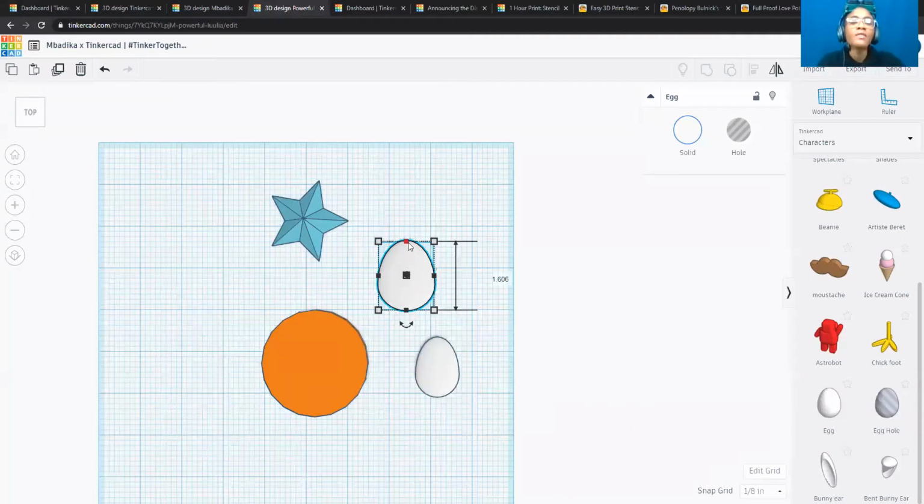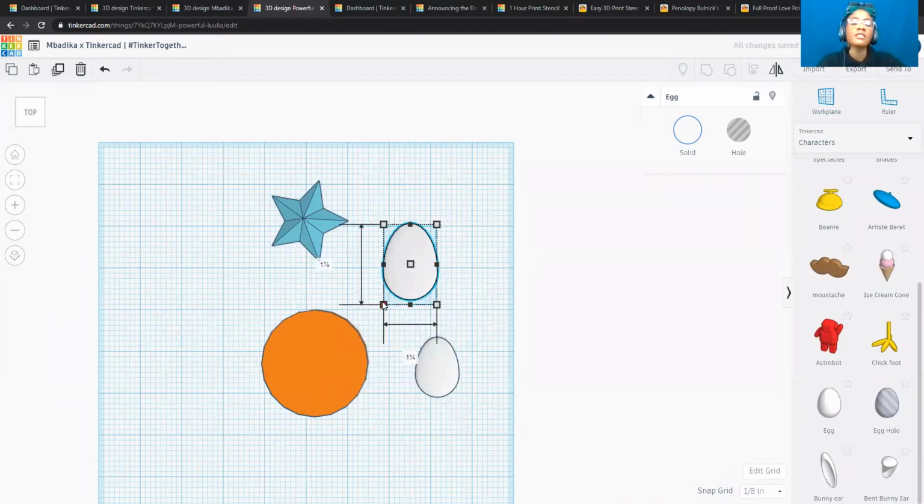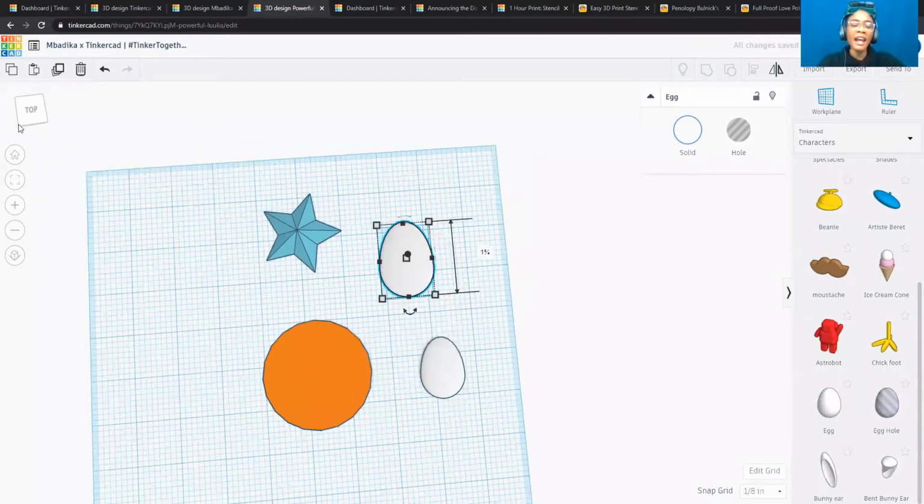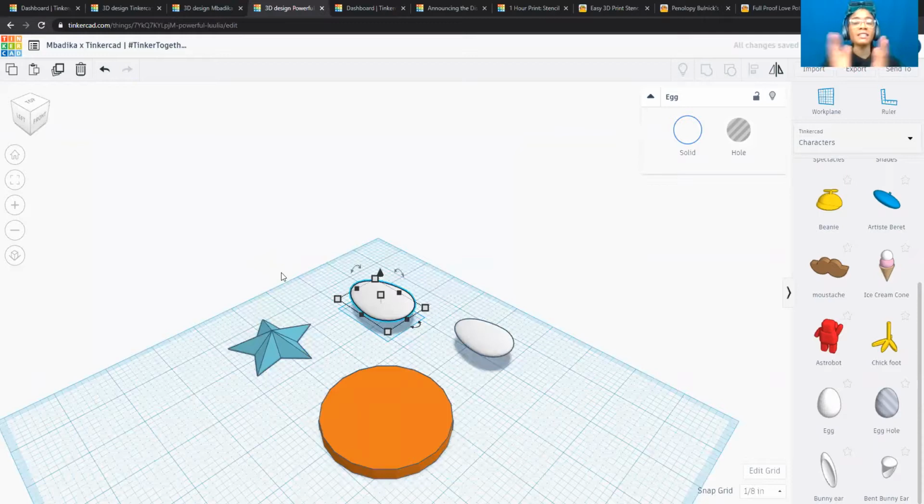I may exaggerate the egg shape a little bit by increasing her height. I'm going to exaggerate just a little bit here, give her some width, make her a little taller here, and then I'm going to shrink her down just a tad bit more. I like my egg to actually look like an egg, and so you're going to see me slowly fumble with it.